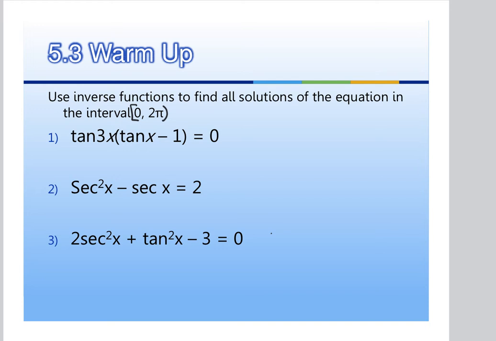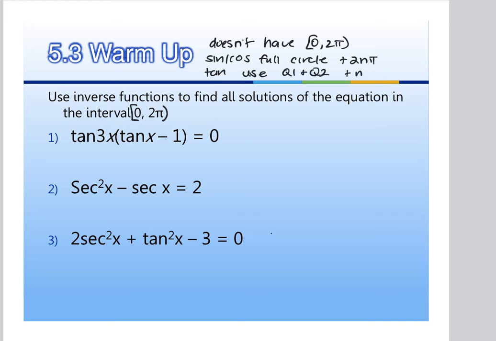They'll either be like this or they'll be without that completely, and then you add on your interval. So when it says it like this is when you use your natural unit circle, right? So if it doesn't have a restriction like 0 to 2 pi, then for sine and cosine, we use the full circle and we add 2n pi. And for tangent, we use quadrants 1 and 2, and we add n pi. So if it didn't say on the interval of 0 to 2 pi, then we follow that pattern. But this time, obviously, it says 0 to 2 pi.